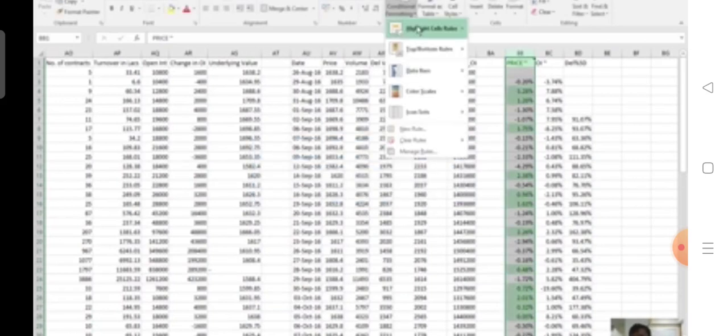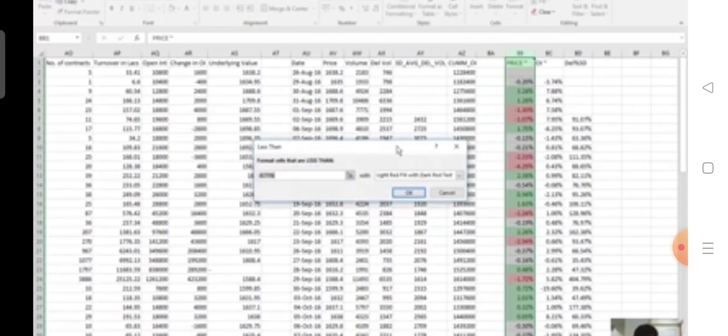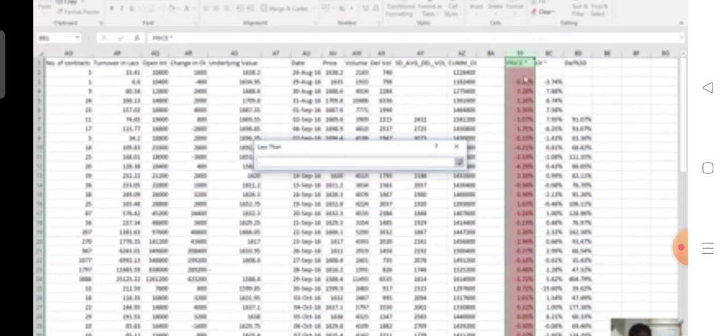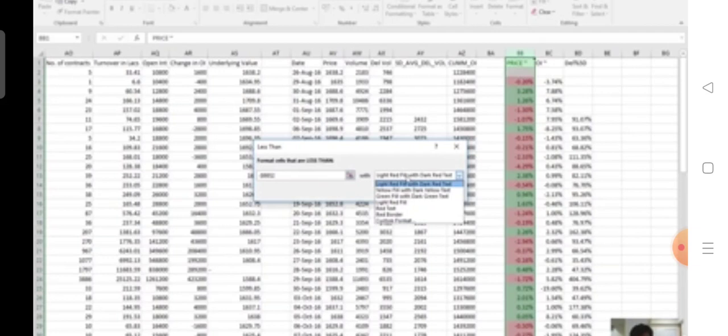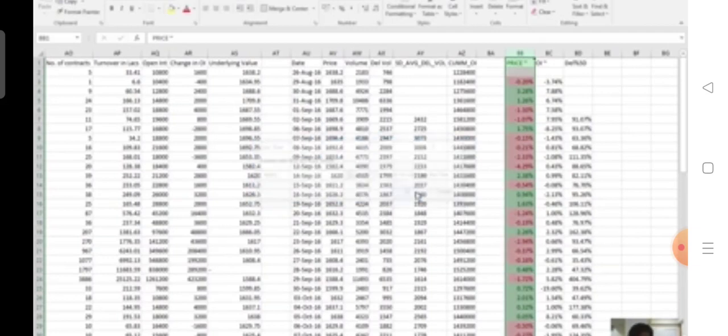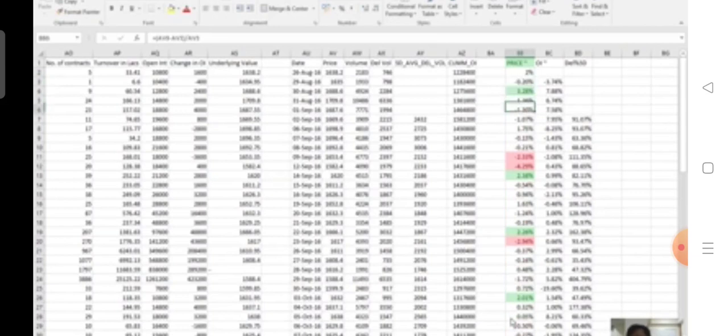And again a conditional format: highlight cells less than minus of this, you can highlight it with light red fill. Okay, does it make sense? So let me write down say 2% here. So all the movements which will be more than 2% will get highlighted, and movement which will be less than minus 2% will get highlighted. Does it make sense? Because we should focus more on outliers and less on everyday movements.